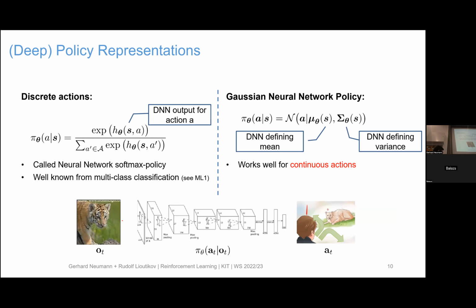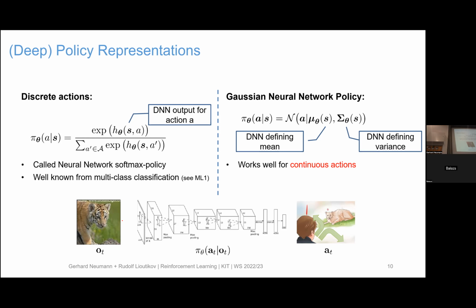But before we talk about how to compute this gradient, maybe we should talk about how the policy would now look. So now we need an explicit representation of the policy, which means before we didn't need that. So we had the Q function, and the Q function already defined the policy implicitly. Always take the action with the optimal Q value. Now we have an explicit representation of the policy, which means it's a neural network in most cases. The policy is a neural network.